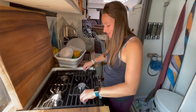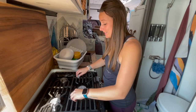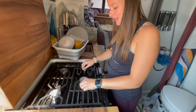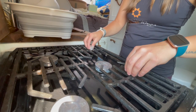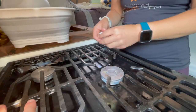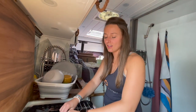What is going on here? So we made a turkey burger when we got done with the cave tour, and this is really hot and we want to drive. So we can't put this down when it's too hot, so I'm using some ice cubes to cool it down. It feels much better. Really? It got colder after you put ice on it?